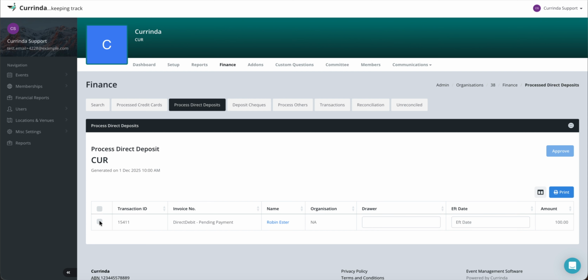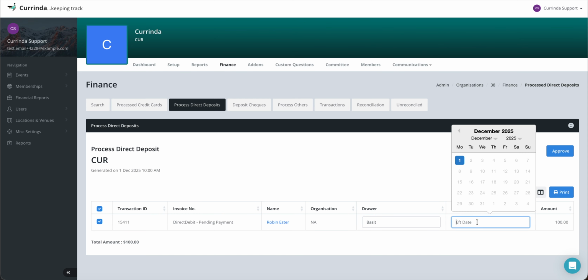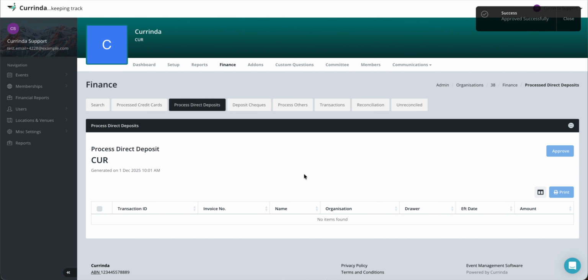I can add the drawer who is drawing this money. Let's say Basit is drawing this money. Let's put in a date for this one. Let's put in 1st of December and click on approve. This pop-up appears. Let's say yes, and this transaction is processed successfully.